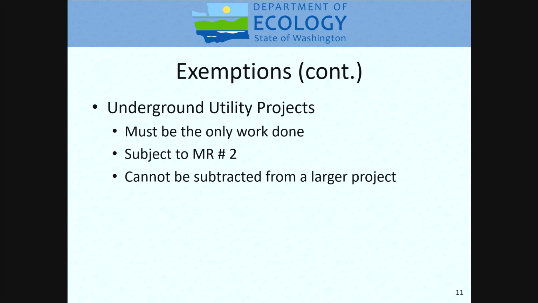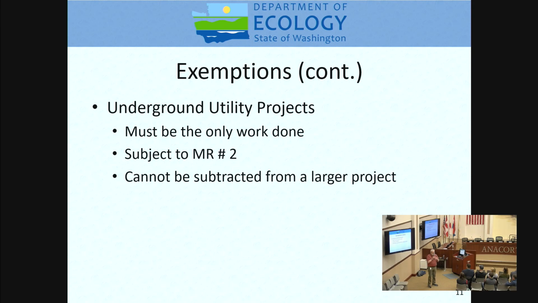That's wrong. Okay, that is one project. So you're doing the work out in the utility, out in the street, that you have to take care of as it's part of the project you're dealing with. And when you excavate and put the pipe in and you come back in and repave, that's replaced hard surface. And you have to deal with that as replaced hard surface as part of your project.